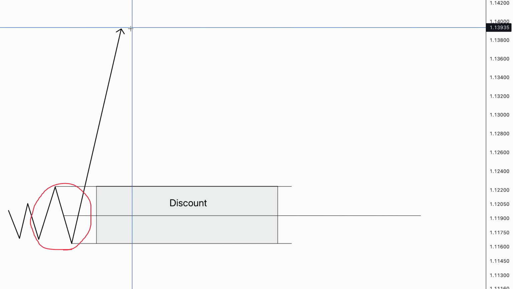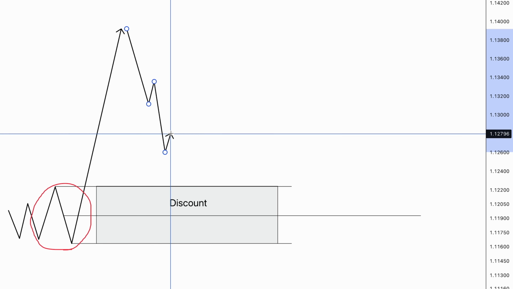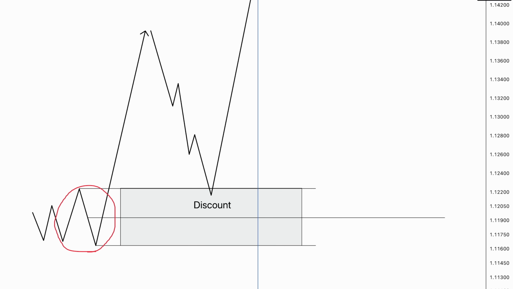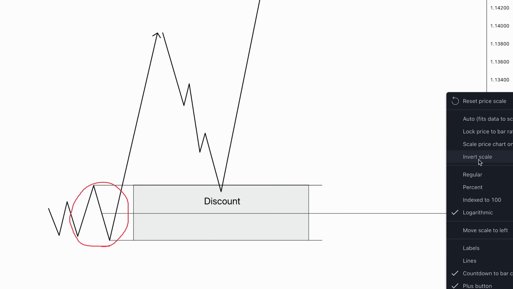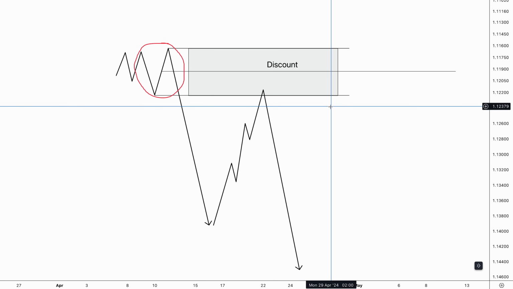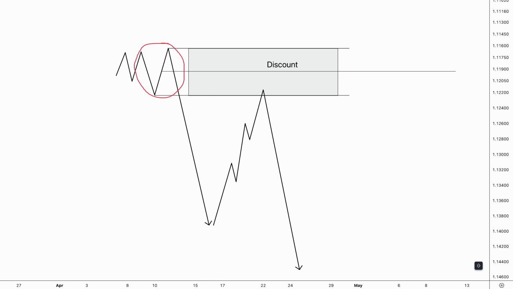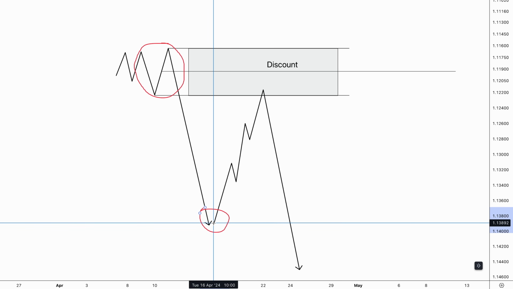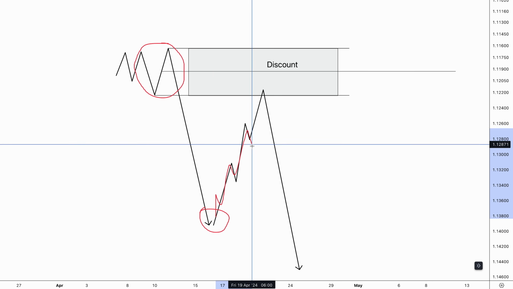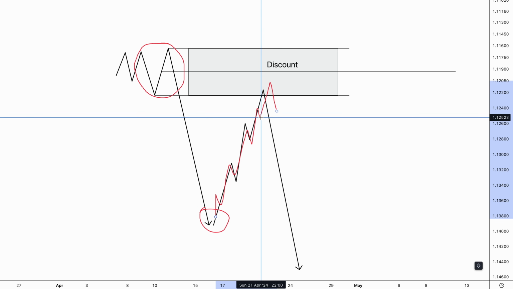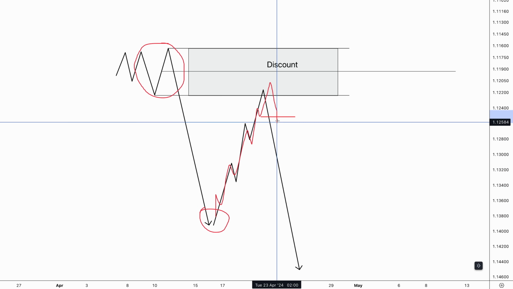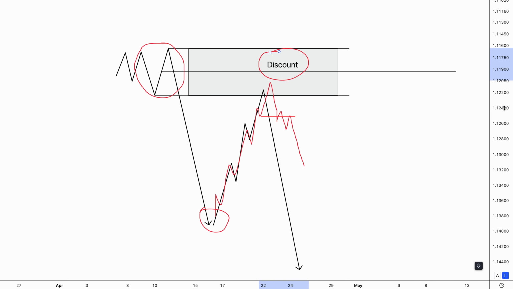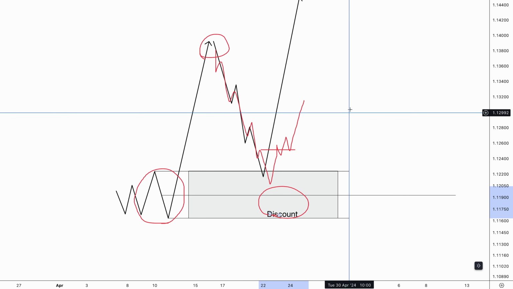Now we can expect that if the market does make its way back down, the price will be cheap enough for traders to buy once again, which will lead us into a new push in the uptrend. And the same is true for selling, but we're seeing that premium price to sell from. You don't want to sell your assets if they're trading down here, or you don't want to short sell the market down here because the price is too low. It's better to sell high and buy low, as you've probably heard people say in the investing and trading space many times. So we are looking to sell from premium areas and buy from discount areas when we are considering supply and demand.